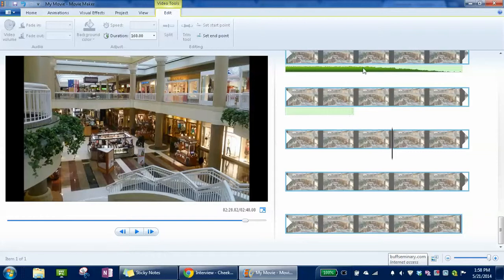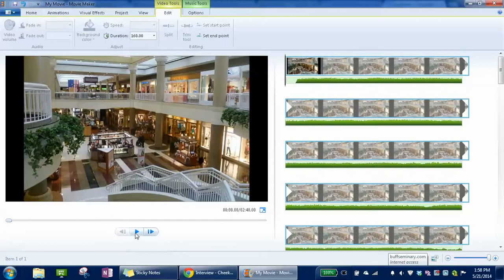So you've got your interview there with your picture, and then if you were going to play it, I'm not going to play this, but the idea is that you would play it, and I have music in mind. It would just go along behind whatever picture you had, or a series of pictures if you wanted to. But this is a really fast way to do this.